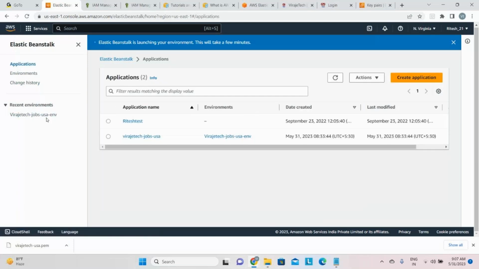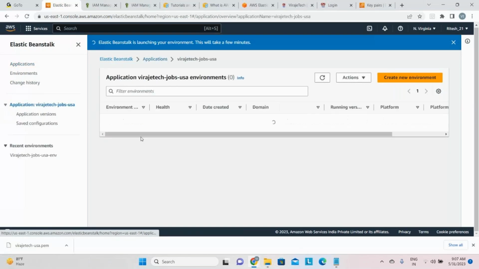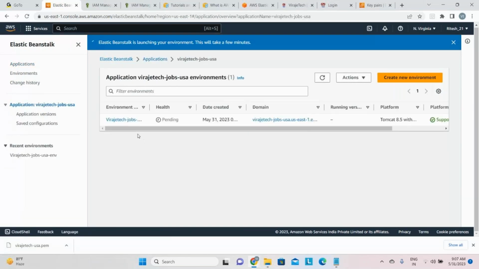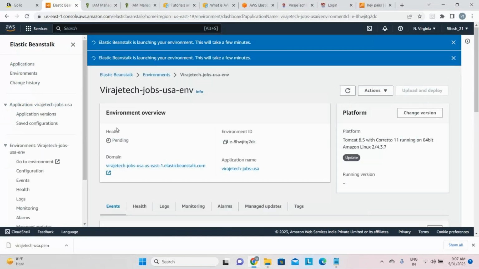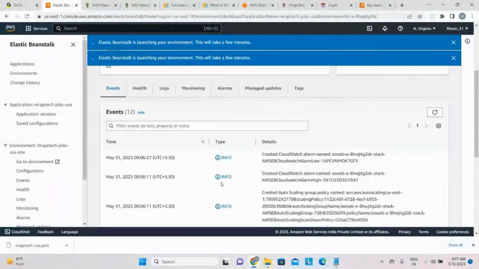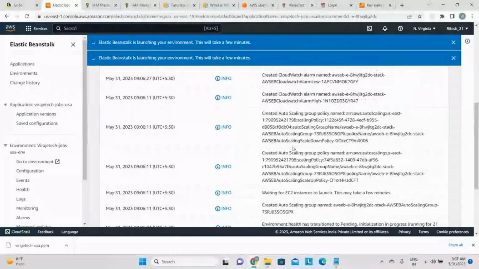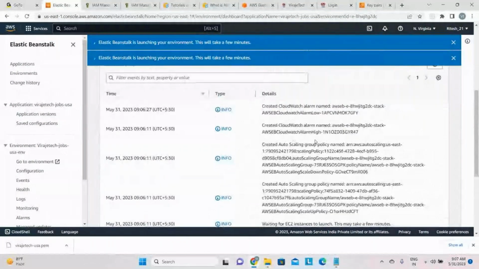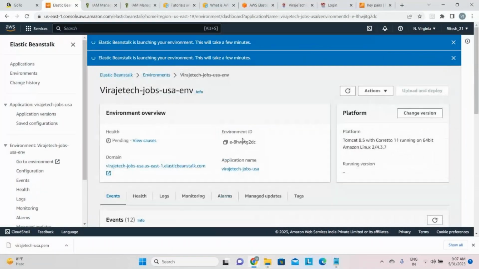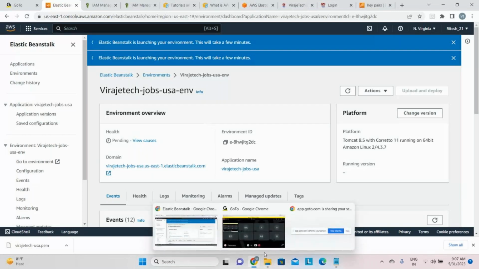Okay, go to this application. As of now you have these applications which are running under pending. This is your environment. Okay, so now what is happening: auto scaling is also created. If load is high, it will take care of it, and you will get a highly available system. CloudWatch alarms are going to be created. Okay, so it takes another 2, 3, 5 minutes, whatever it is. Okay, any questions you can ask here.